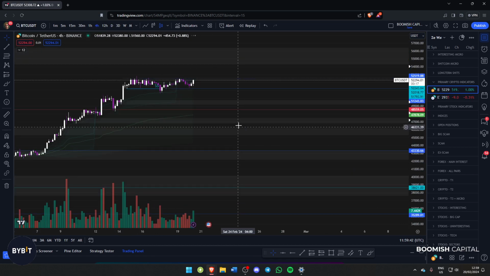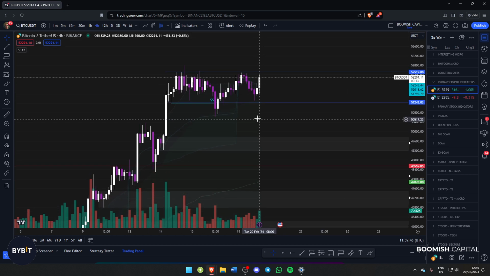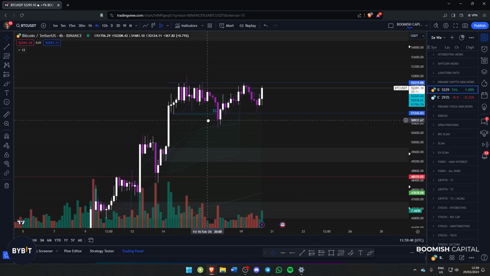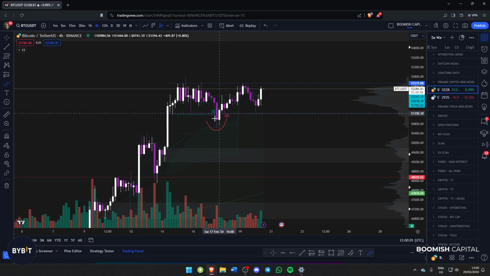Now we're going to go to the lower time frame, 4 hour, as per usual. We're sitting in this range, and we had this deviation back into the range, top of the range. It was a nice short, but I didn't take it because after a reclaim straight back into the range I didn't see a good reason to doubt that this range could break out to the top side. Now we're back at the bottom of the range. This would have been a nice long. I was asleep, so that's gone.